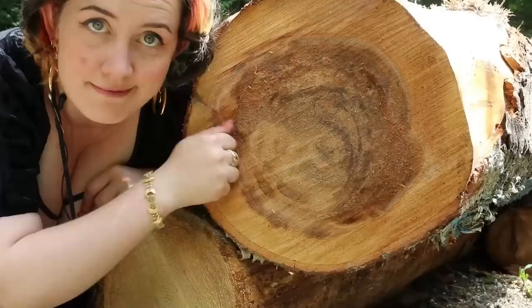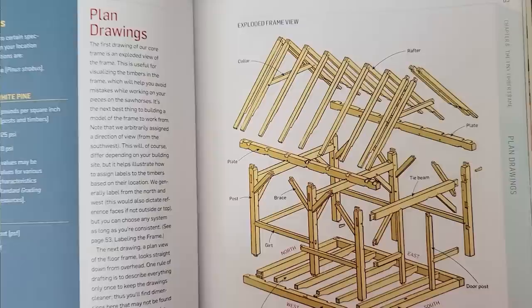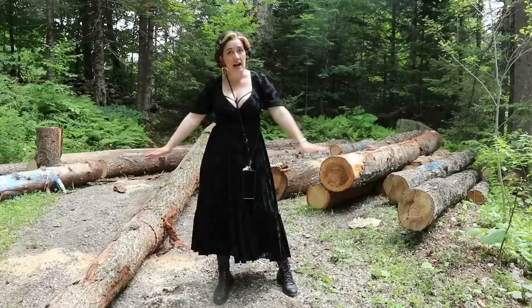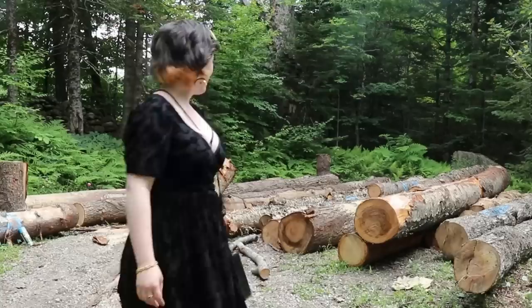Here is the lovely pile of logs that we have been cutting down for the past several months. I think we need like one or two more and they're already down — we just have to move them from where they are to here. So these are going to become all the different beams and frames. This is also going to be the site of the cabin. Right now it's filled with logs, but it was already flat because I believe there used to be a shed here a long time ago, and it already kind of had a foundation sort of laid out. So we figured, why don't we put something new here since clearly that's what the spot is great for.